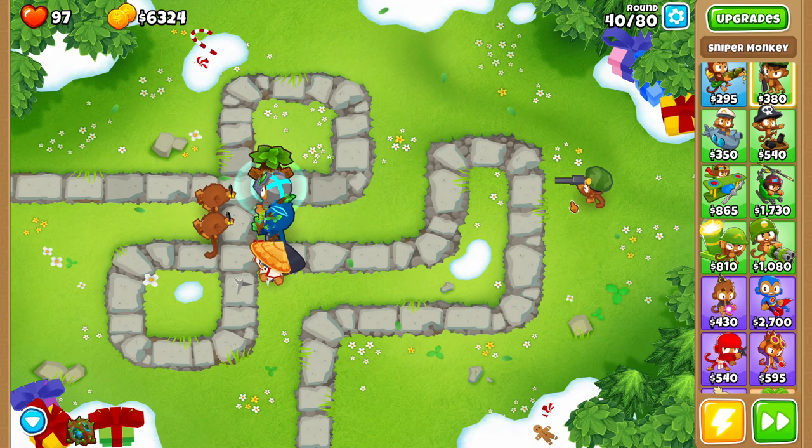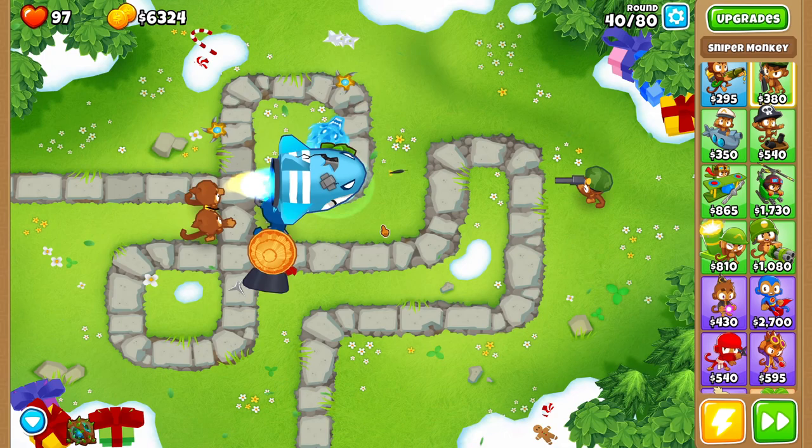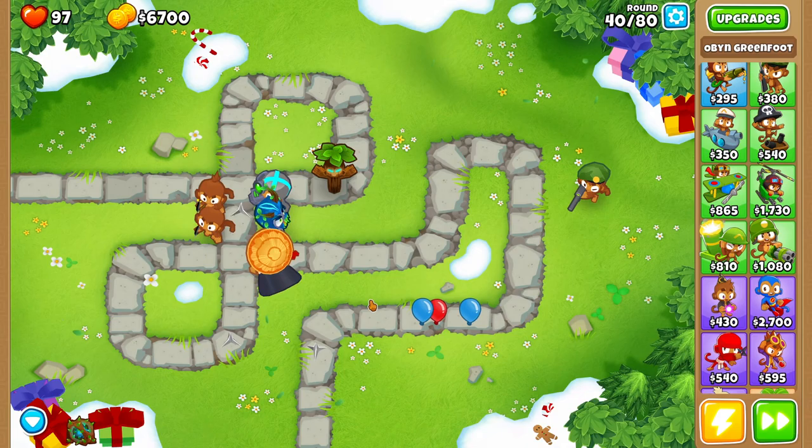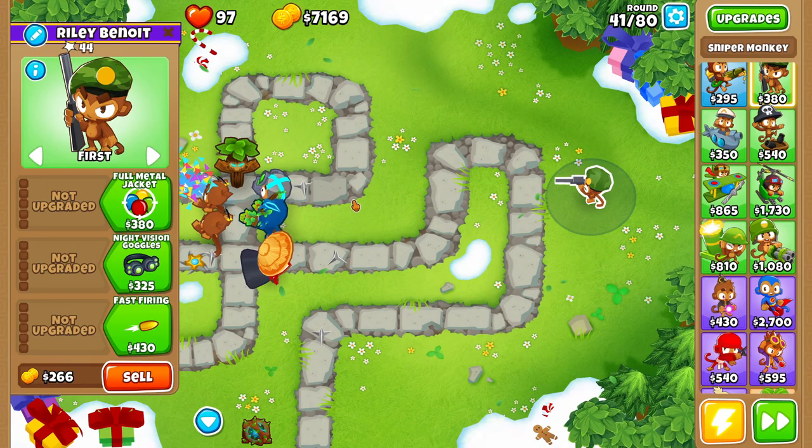But check this out. This is going to be a Moab here. It should be pretty easy for us. Our boomerang does the popping power. Our ninja does the cleanup. And Oven's also just going to do some balloons as well. So should be a pretty easy defense for us here. Ninja cleanup. Perfect. And we got a lot of money to work with as well. Don't forget about that.